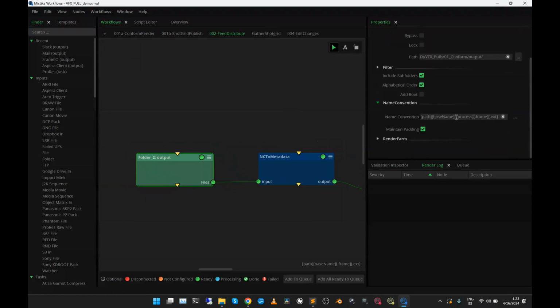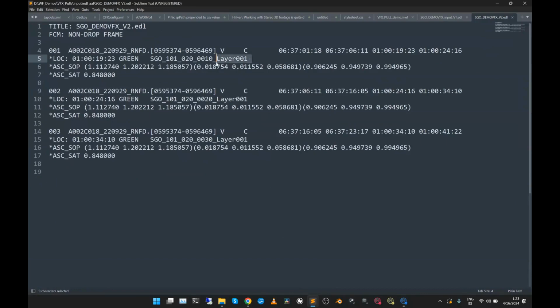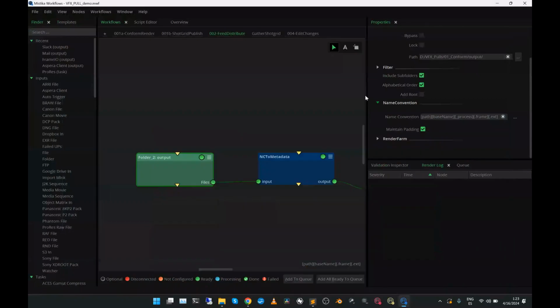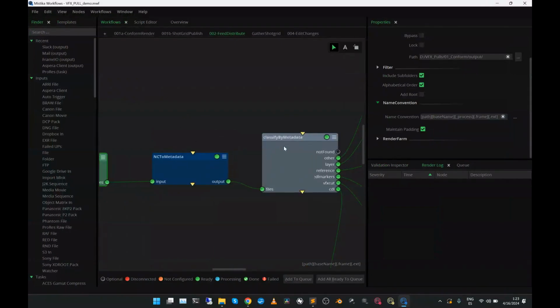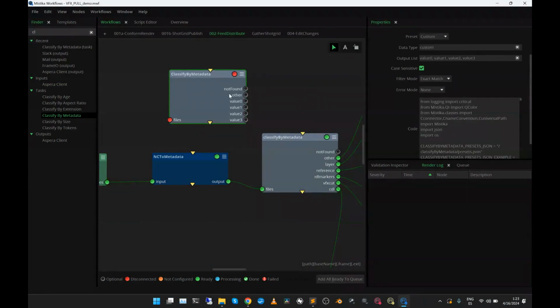Now, the next step is how we can organize our footage in our local storage. So this is probably the most complex example in this pipeline, but it's really powerful and illustrates a really nice capability of Mystika Workflows, which is the classifier. Okay, so here is the same thing. We use the output of the first workflow as an input for this one. In this workflow here, we go to the name convention of our input, and we basically define base name and process. So we're going to focus basically on the last part of the name of my shots, right?